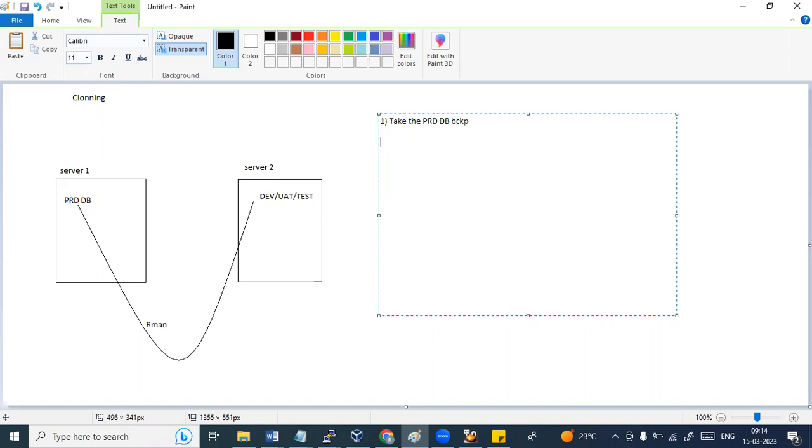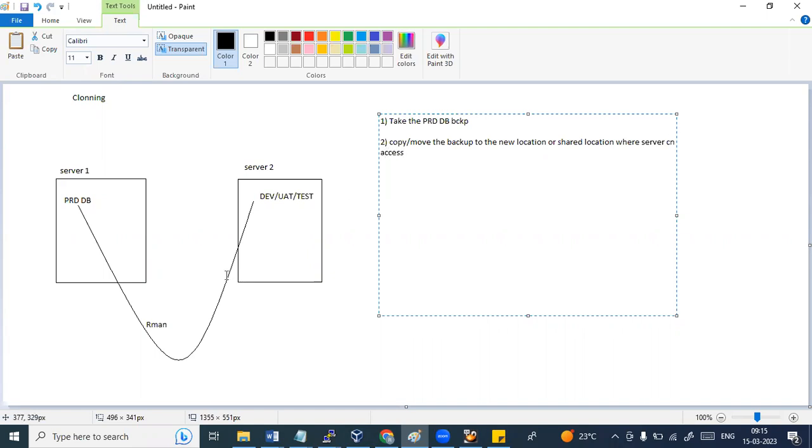And then store or copy or move the backup to the new location or a shared location where server 2 can access.